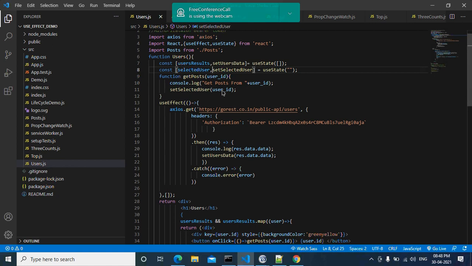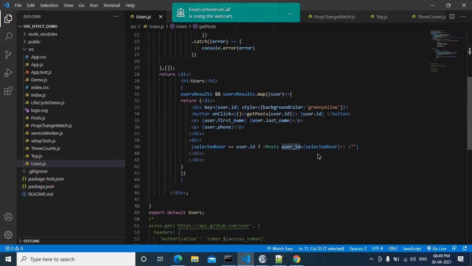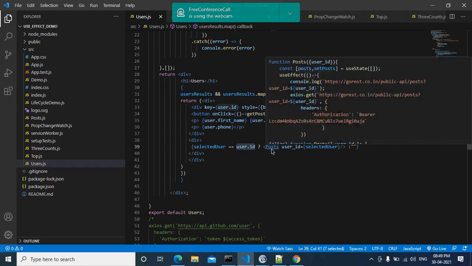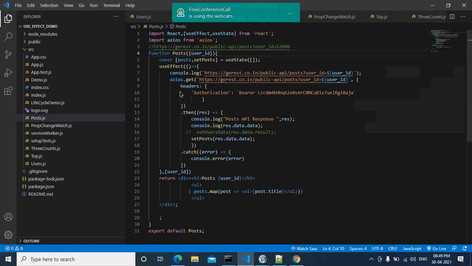Whenever we select the user, I'm enabling the post component: if the selected user is equal to the current user ID, then it will enable our post component. In the post component, I'm retrieving the post information from one API call.